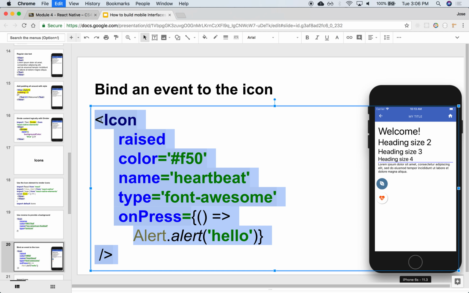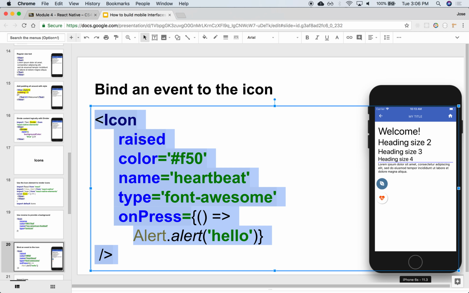Let's copy this one. And here is raised. So this is not putting a background color. Well, actually it is, the color of the raised button. The icon is a heartbeat icon, but it's from the Font Awesome library. So this is not from Ionic. So there's a whole bunch of libraries that are represented here.